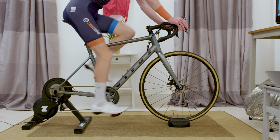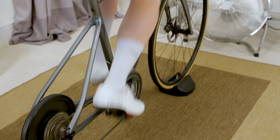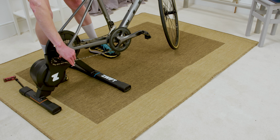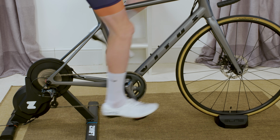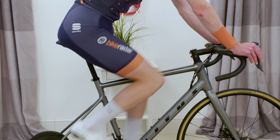Now let's look at your mid-range options. As usual, if you've got a bit more money to spend, you'll have far more to choose from. In our experience, the biggest leap in performance comes around the £450 or dollars mark, where direct drive models start to appear. With a direct drive trainer, you remove the rear wheel from your bike and mount the bike directly to the trainer. Here, you get a big step up in the key features such as ride feel and accuracy, as well as the maximum power output and simulated gradients.